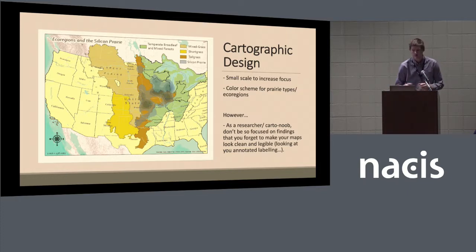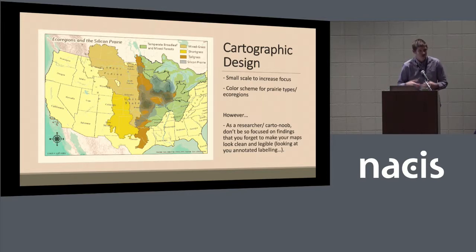In the color scheme, I wanted to match tall grass with traditionally what we view as tall grass, a darker kind of burnt orange, mixed grass being a little bit muddier, a brown, and then short grass being more yellow like a stubble, for example. And then using the temperate broadleaf and mixed as another example, another control group, we're just going to classify that all as green since it's outside of the prairie region.